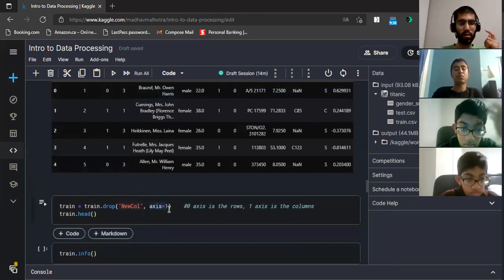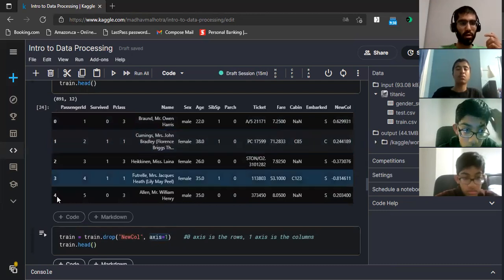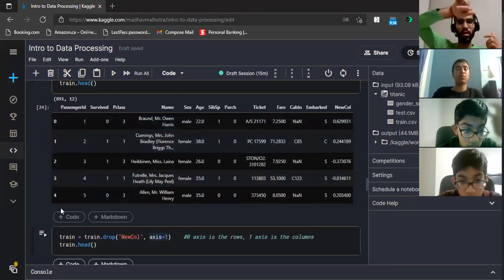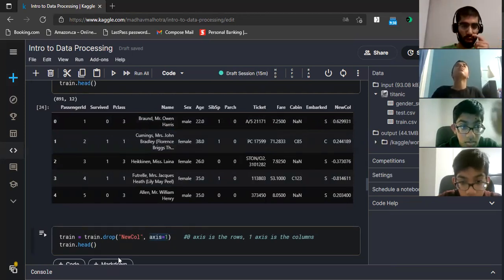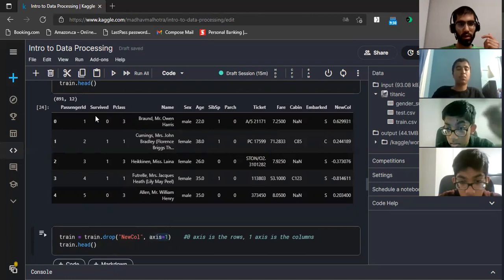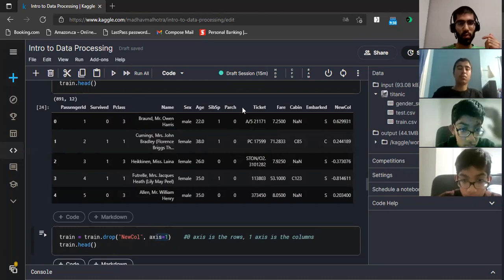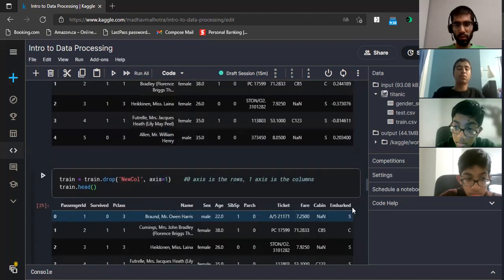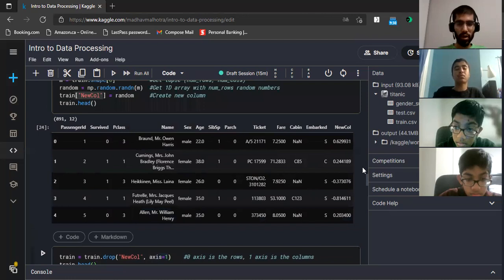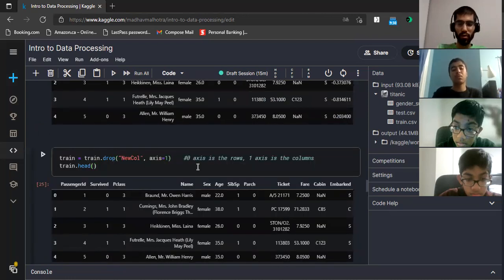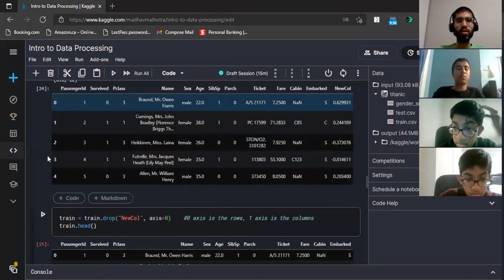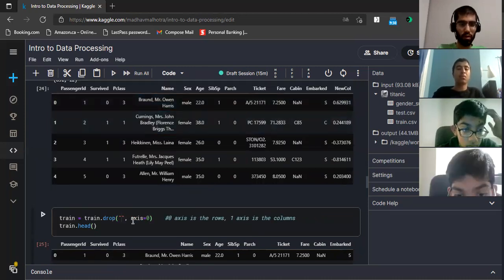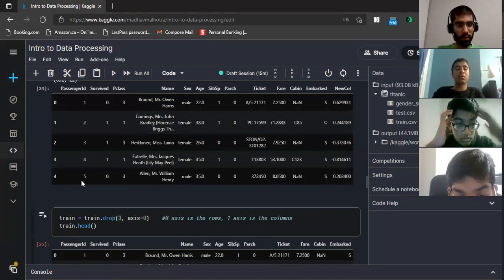And this is the axis. That's the second parameter: 0 when it's the rows direction, and 1 if it's the columns direction. So I set the axis equal to 1 because I wanted to search for a new column in the 1 axis direction. You can see here that I got rid of this new column that I created earlier. If I set the axis equal to 0, then I could use these indices, they're called. So I could say, okay, go search for the third example, and then drop that. Making sense how you delete data?